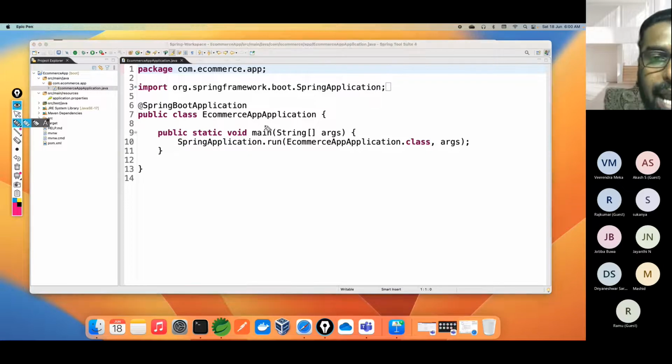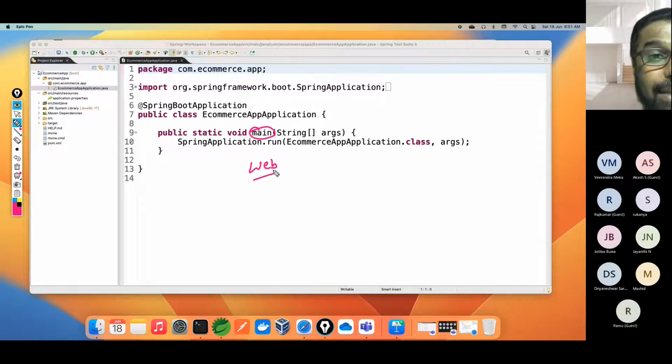If you notice, we have a main method. I told you that it's a standalone application, right? So obviously we need a main method, and from here the application gets bootstrapped, all the dependencies get captured, and dependency injection happens. Everything starts from this point by executing your main method. So why do we need a main method? If it is a Spring web application that I want to develop in Spring Boot, why do we need a main?